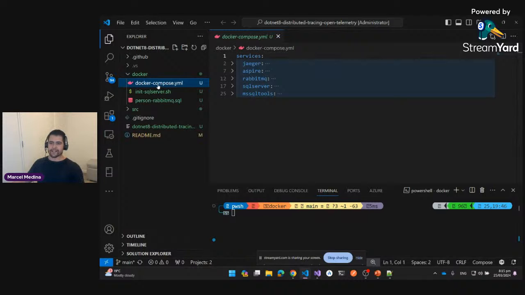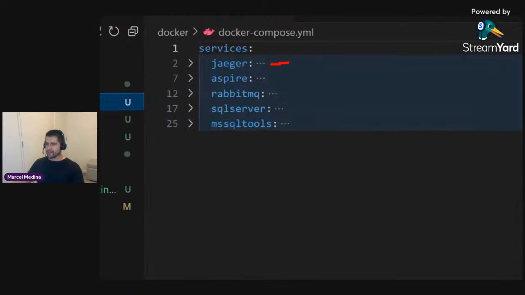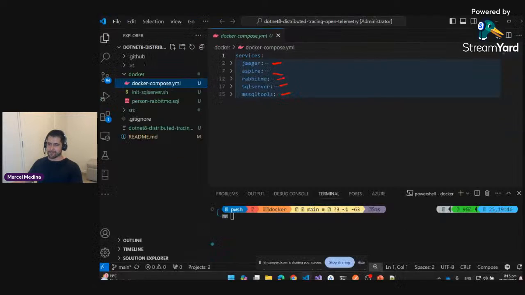So we're going to be running containers locally, and you can see some services: Jaeger, Aspire, RabbitMQ, which is our message broker, and SQL Server, and some SQL tools to do some magic.